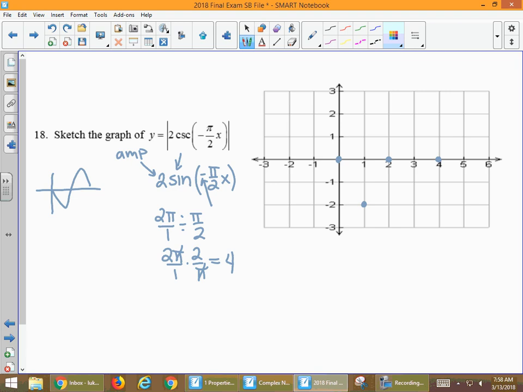And then between units 2 and 4, I'm going to have that. So there's one period of the sine function. To do the absolute value, anything below our x-axis is going to bounce up. So this stuff down here, not really there. We're doing absolute value. It's going to bounce up for us. And that pattern we can repeat in both directions.